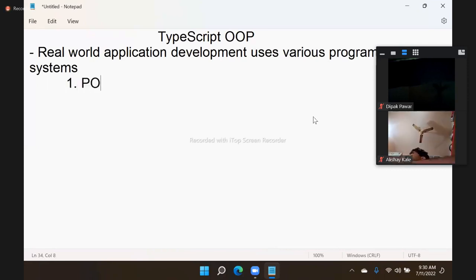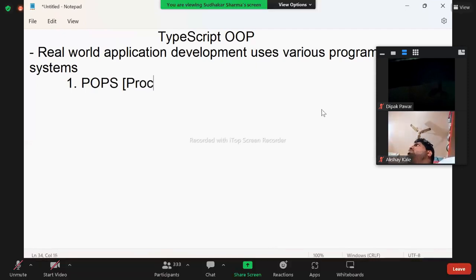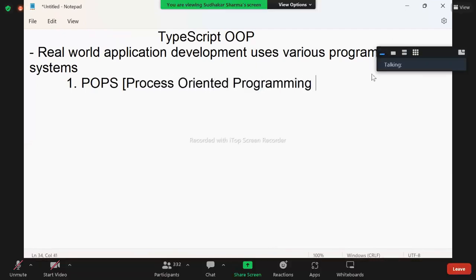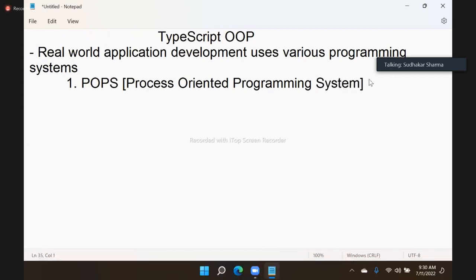Number one, POPS, which we call the process oriented programming system. Examples of POPS are C, Pascal, COBOL. All these types of languages are examples of POPS.